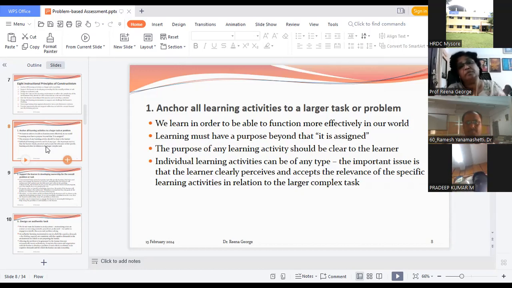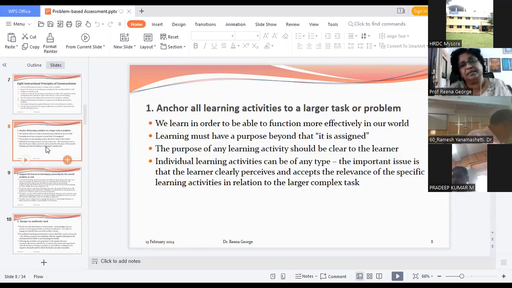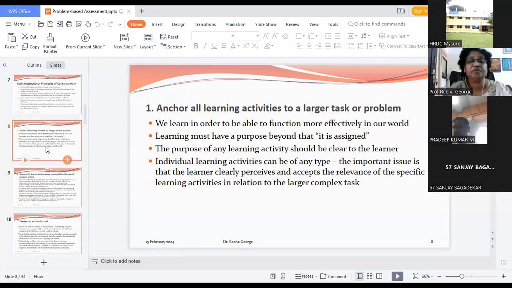The learning must have a purpose beyond that for which it is assigned. You assign learning tasks, and what is the purpose of that particular task? Sometimes a teacher may, as a punishment, ask the student to write a particular lesson or answer 100 times. After 3 or 4 times, the student has learned already. Then why should we write the other 95 times? So when you assign something, even if it is for a punishment or a disciplinary purpose, it must have a purpose. And the student should be convinced about why a thing was assigned to them.